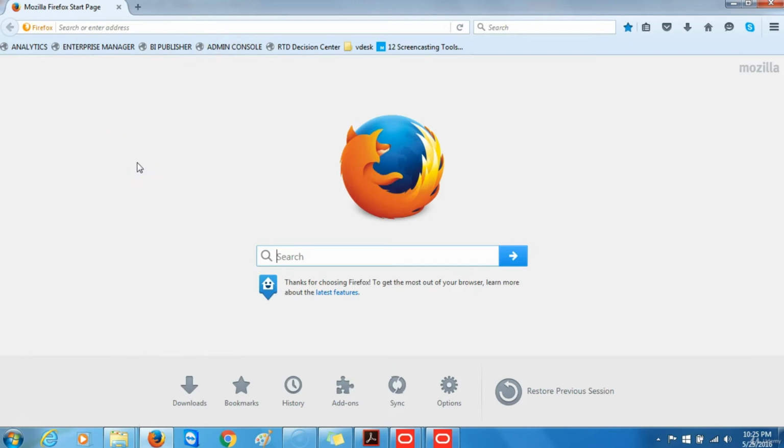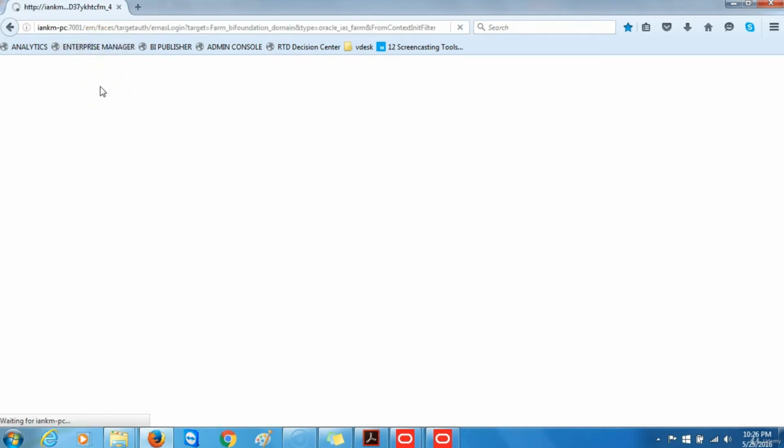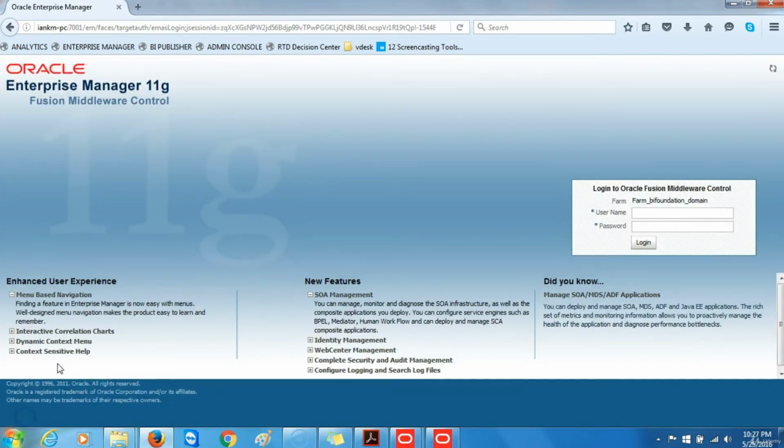For disabling the caching, we want to go to the Enterprise Manager, so I'll click on the Enterprise Manager tab, and we'll give it a few seconds for the login window to come up.